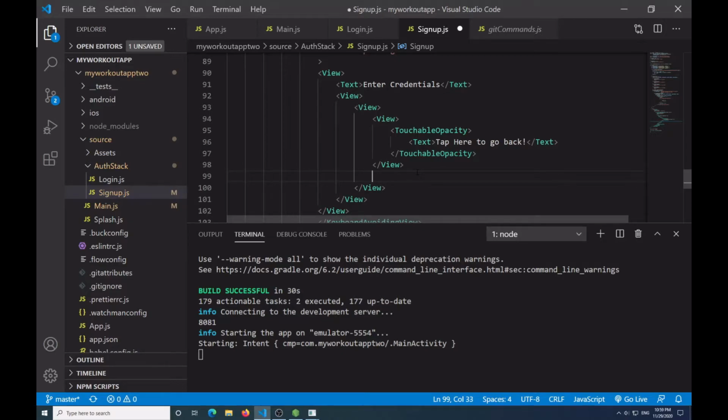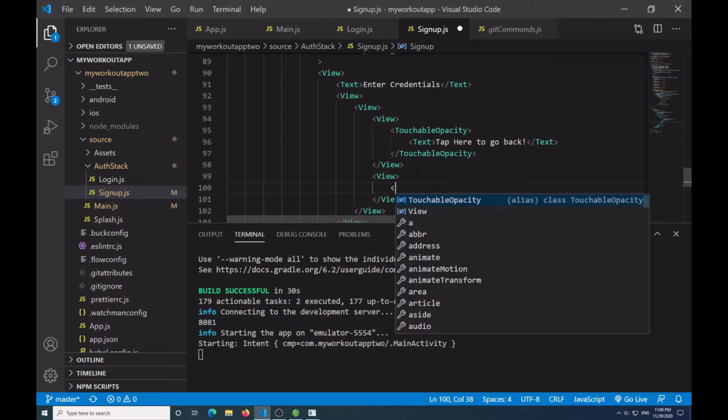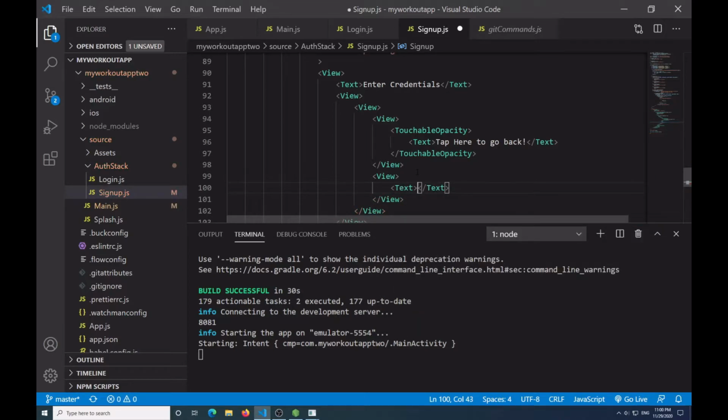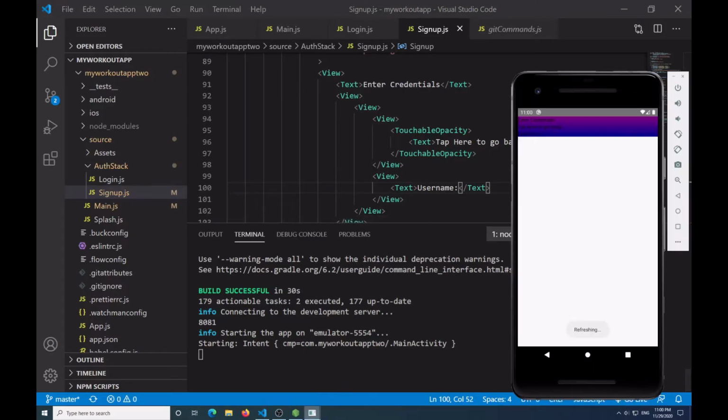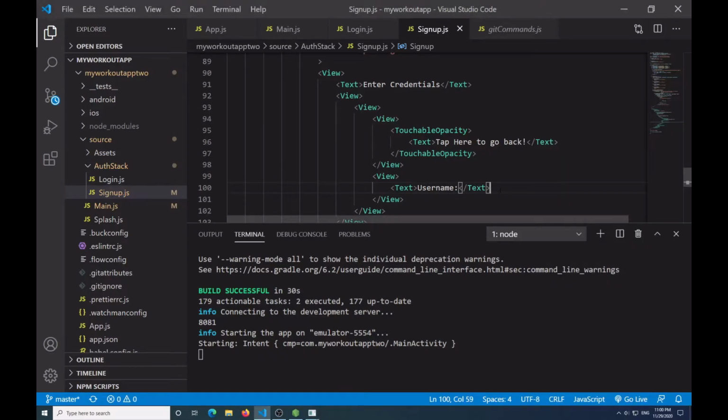Then under this TouchableOpacity, we have another View. This is going to be for the username. So in here I'm going to put Text, and inside this Text, I'm going to simply say "Username." So I have username right there.